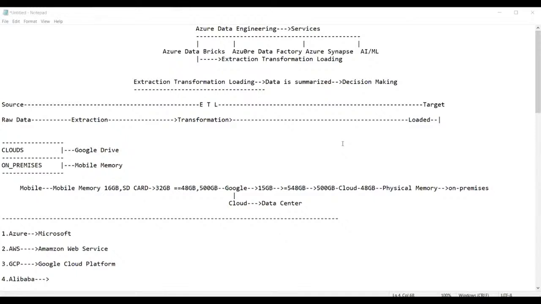Once the data is inserted, picking up the data from there and preparing or moving it into Delta Lake and then performing the visualization, for all this process we are using ADB only. Okay, got it.